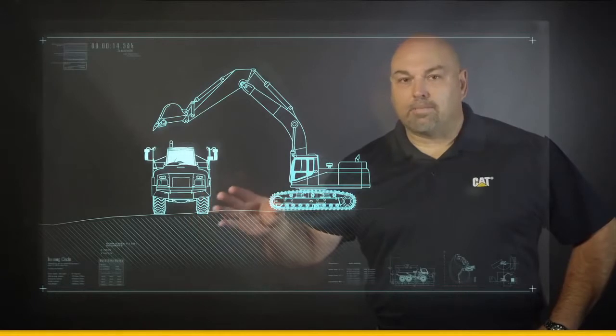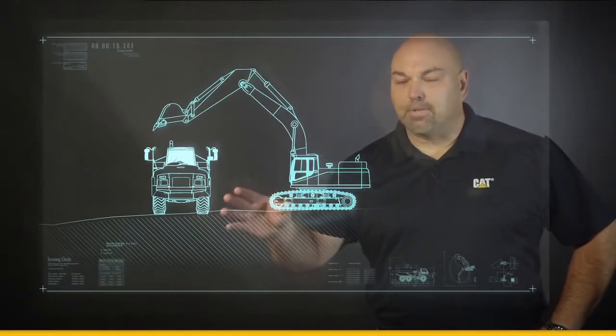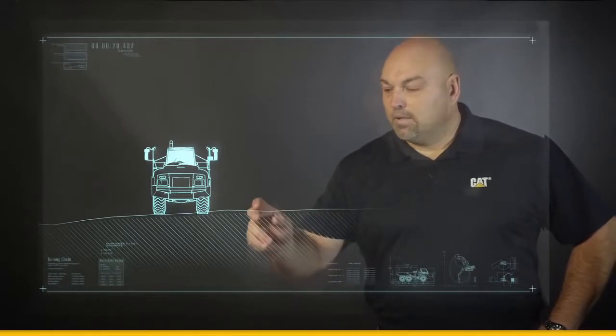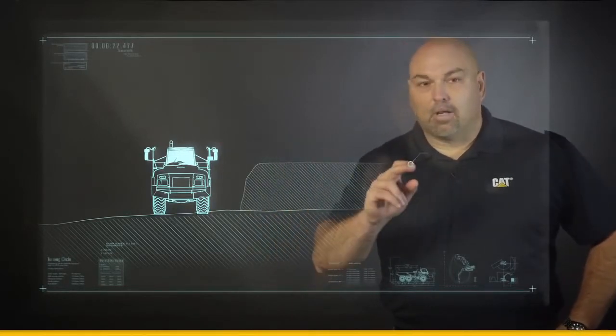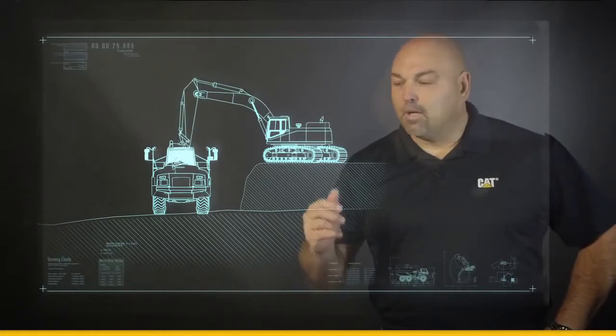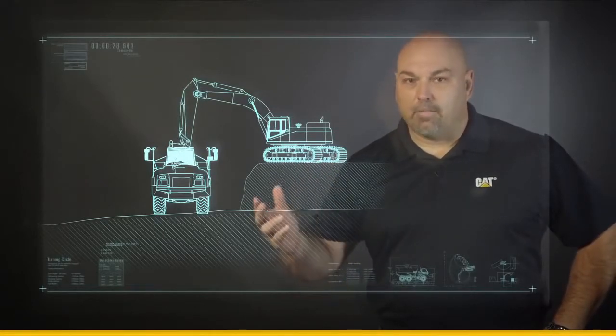One way to quickly optimize this job site, if you have the opportunity, is to remove that excavator, build a nice bench or loaf to load from, and place that excavator up on top. The increase in productivity is going to be very dramatic.